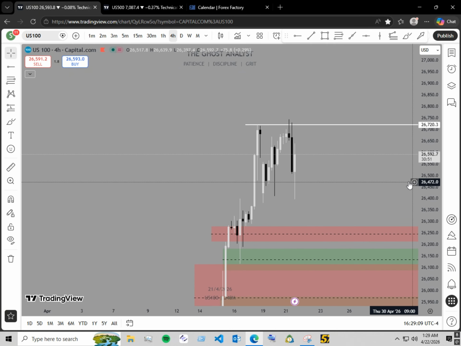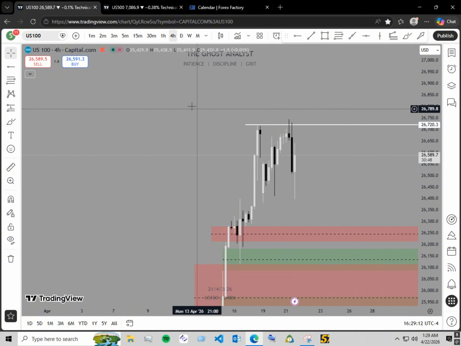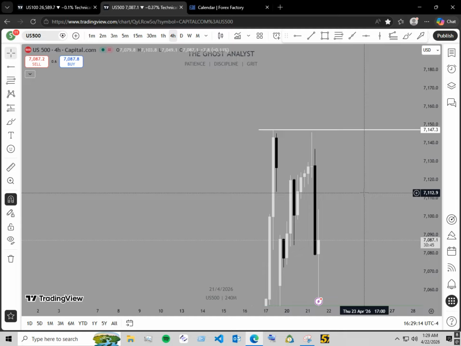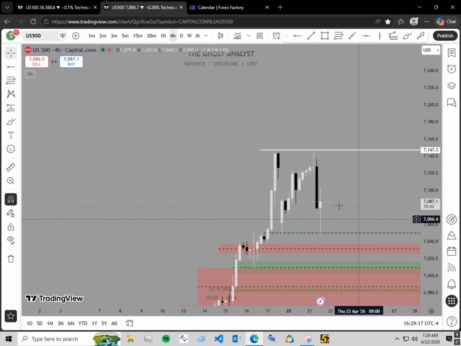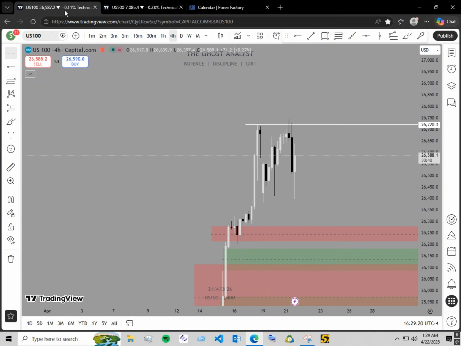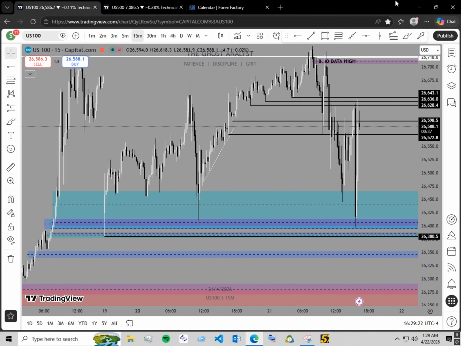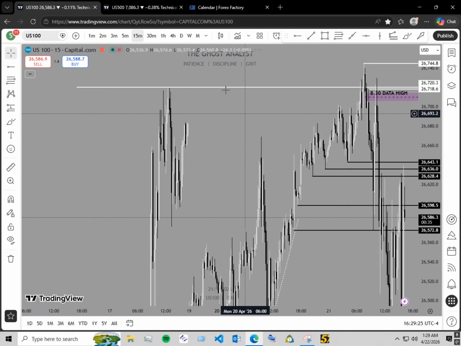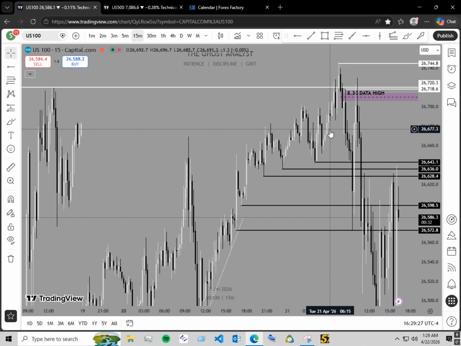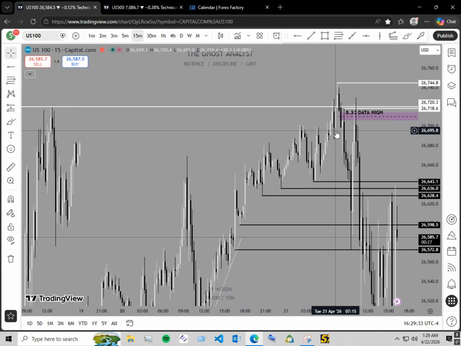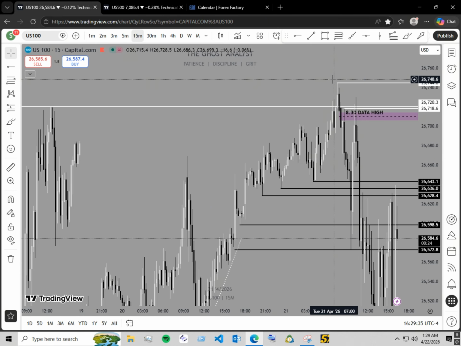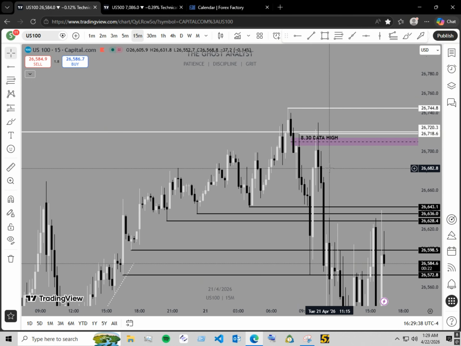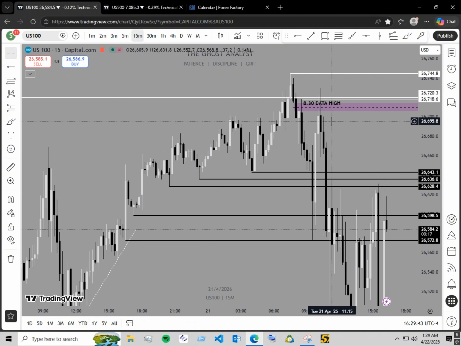Now, based on the 4 hour, you can see that we swept the all-time highs on US 100, but on US 500, we did not. So we had this bearish SMT. But what was my condition? Now, moving on to the 15-minute chart, this 15-minute gap was my condition. So after sweeping all-time highs, US 100 created this bearish 15-minute gap, and this was my condition. Now, if I was to be bullish and target these all-time highs, I needed the market to disrespect this 15-minute gap towards the upside. And if I had to take a trade bearish, this was to be respected.